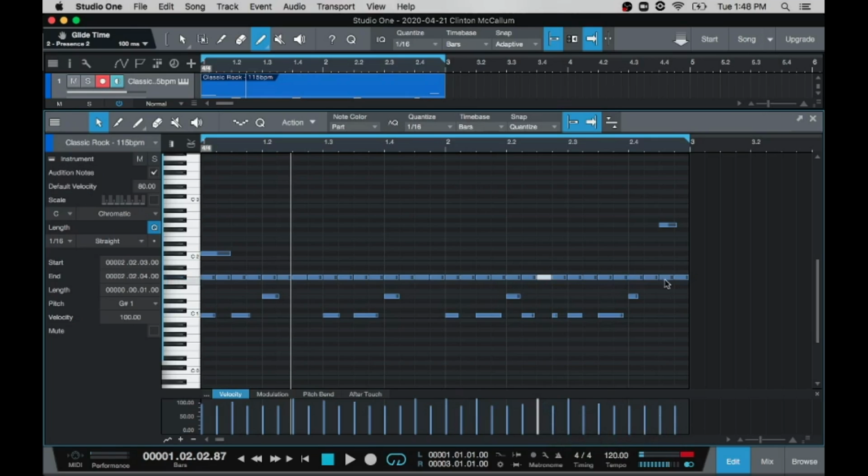And what you'll hear is these accents. You can see where the accents are going to happen based on looking at the velocity values down here. So these higher levels are going to be accented hi-hat hits. And what that's going to do is give this a little bit of shape. So let's listen to that.